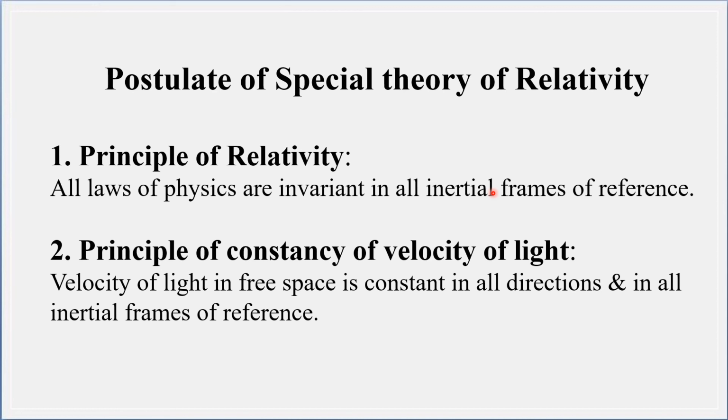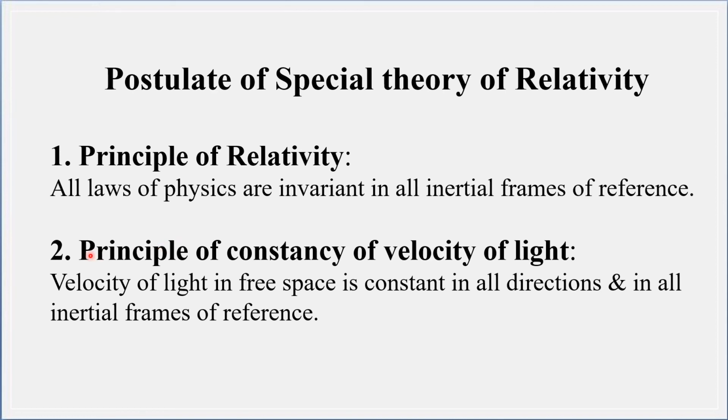So now Einstein used this postulate, and afterward he proved that the first postulate, the principle of relativity, holds: all laws of physics are invariant in all inertial frames of reference. See, all laws of physics, mechanics as well as electromagnetic theory, all the laws occurring in mechanics, the study of motion, and also electromagnetic theory, because of the electromagnetic wave, they are invariant. That means their form remains the same in all inertial frames of reference.